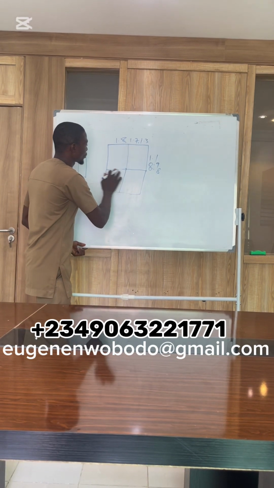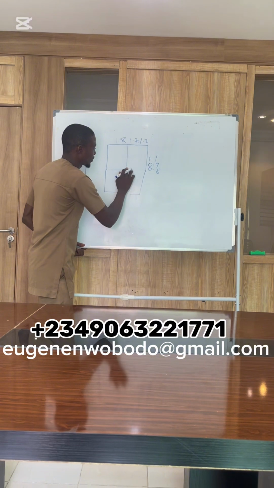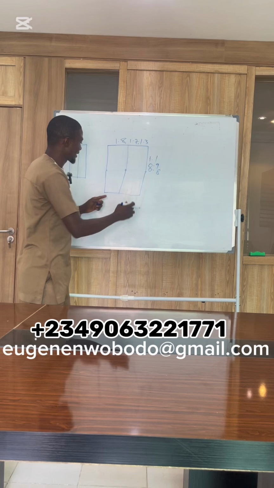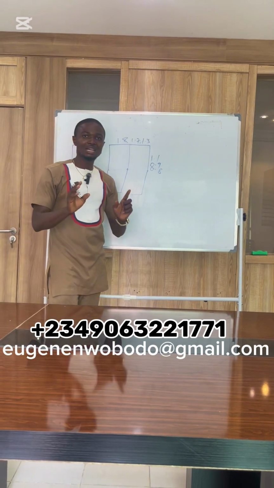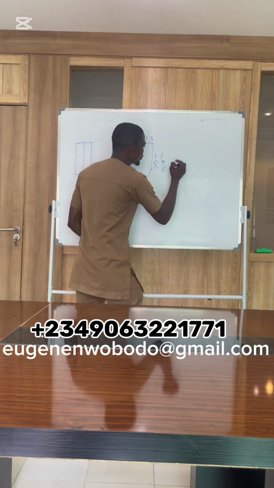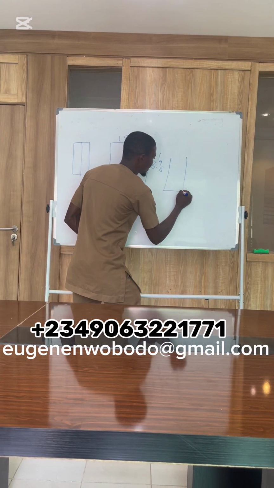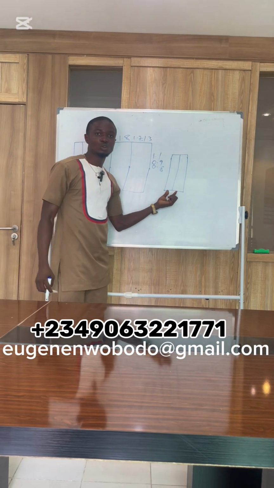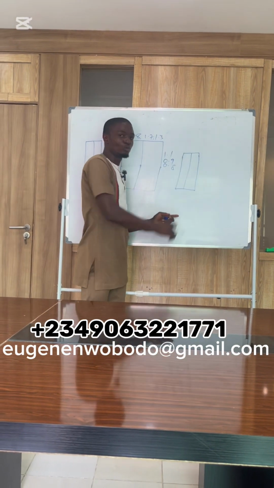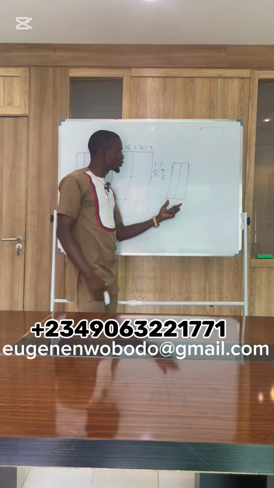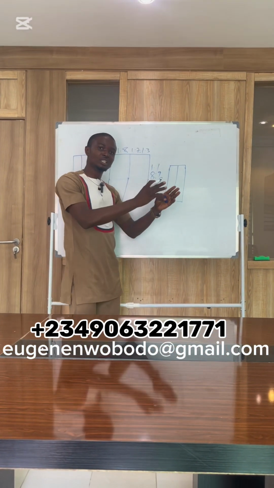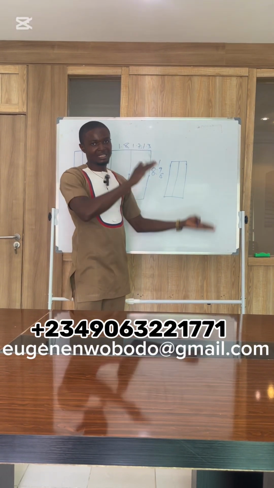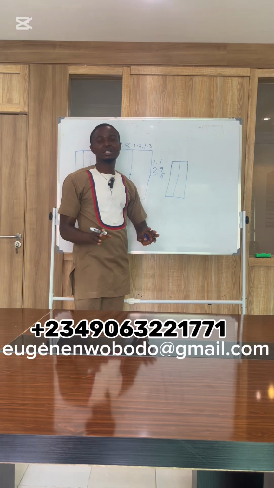Even if you want to make it bigger, like this, the only thing I will say is that always ensure that the measurement of the height is not bigger than the measurement of the width, in order that the window will slide very well. Let's assume we have something like this for a sliding window, and like this. I can tell you that this window will not slide very well because the height is more than the width. It is supposed to be the other way around, where the width will either be the same as the height or bigger than the height, in order to slide very well and smoothly.